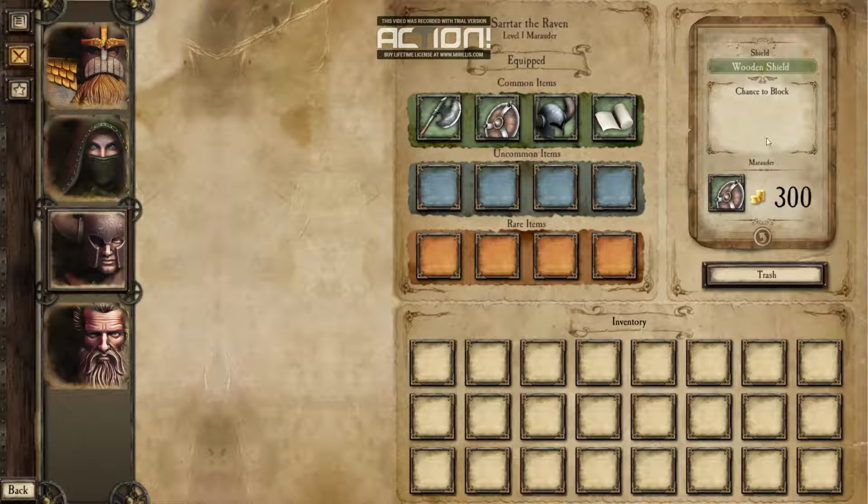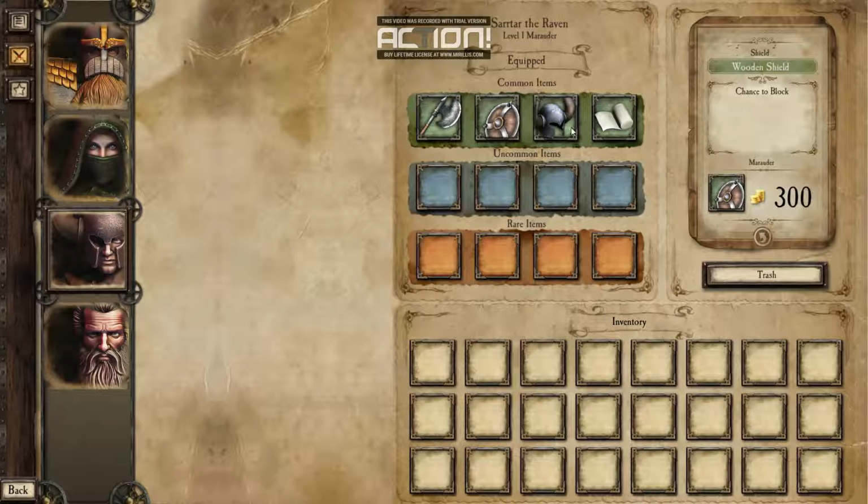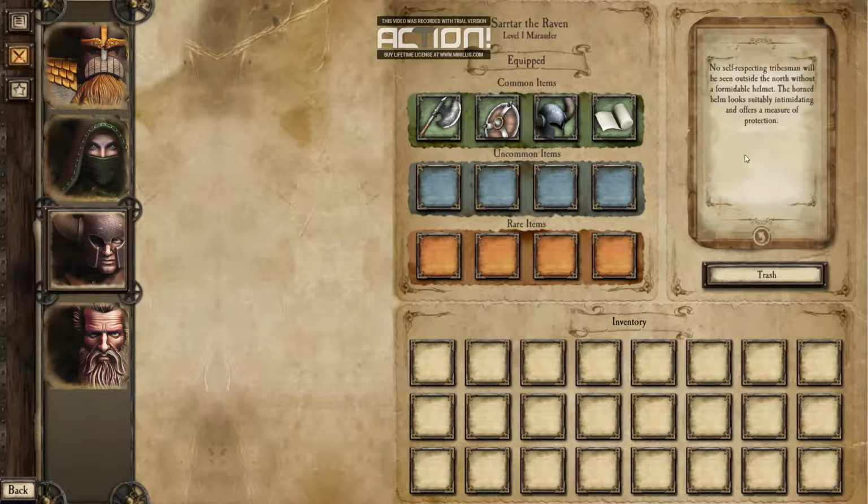Wooden shield. Chance to block. I don't know what the percentage chance is for it. It is just an RNG roll. But he does have a chance to take no damage from an enemy that turn. Wooden shields are the most common form of shields. They don't offer the best protection, although when banded with metal, they are very sturdy and still lighter than a solid metal shield. Fair enough. His horned helmet gives him +1 max wounds. No self-respecting tribesman will be seen outside the north without a formidable helmet. The horned helm looks suitably intimidating and offers a measure of protection.